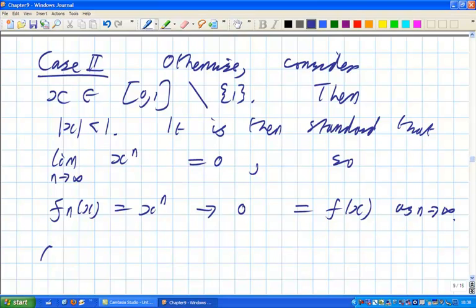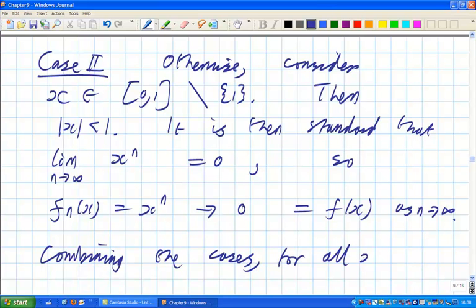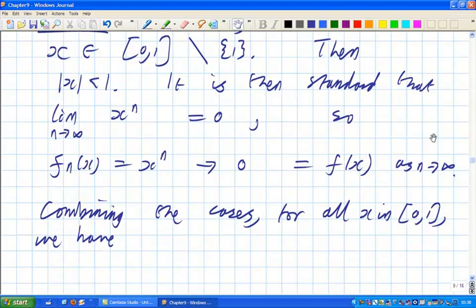So combining the cases, for all x in the closed interval, we've got fn of x tends to f of x as n tends to infinity.